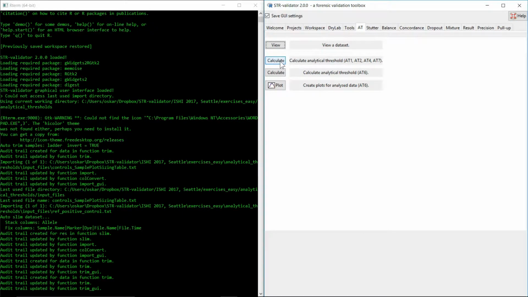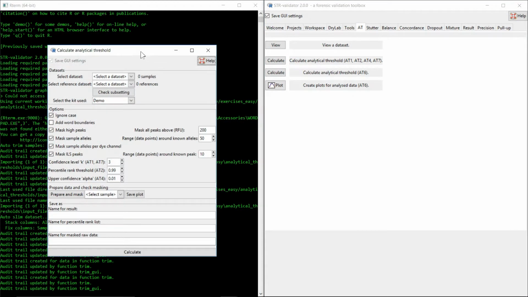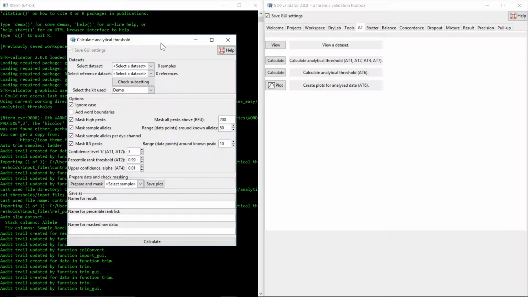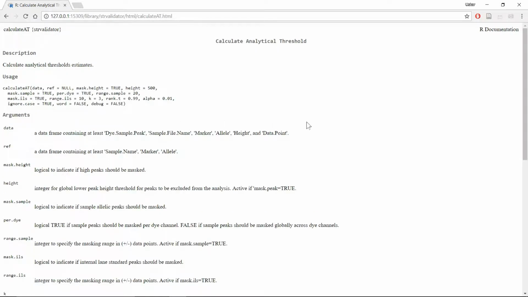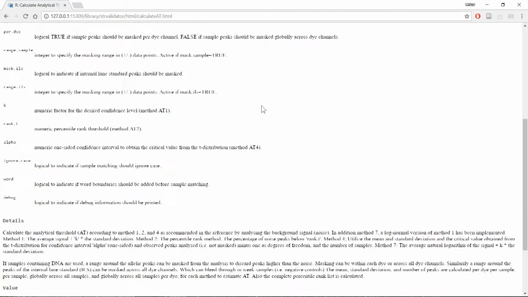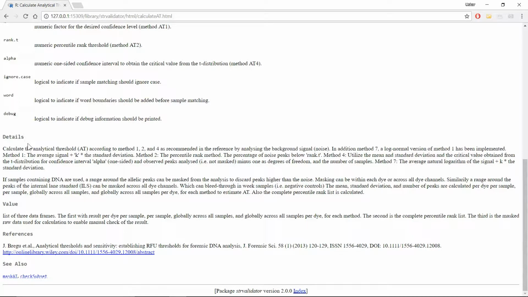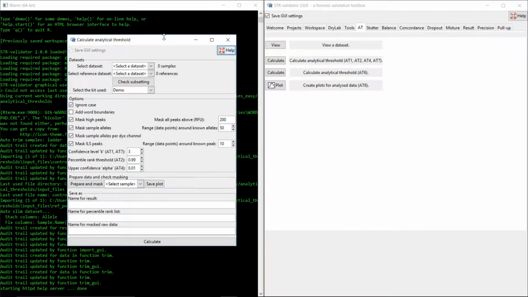So click the first calculate button. If you would like more information on a method, you click the help button, and then click the calculate AT function link here. So here you can scroll down and get all the details for different methods and also references.